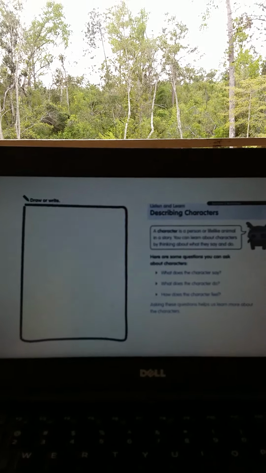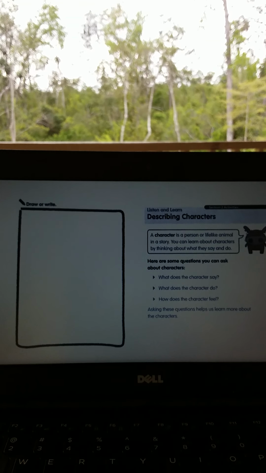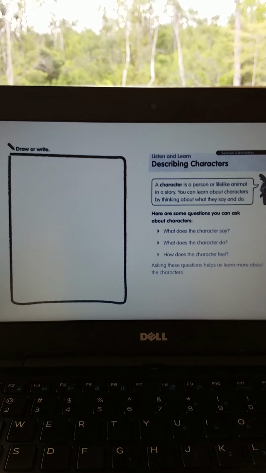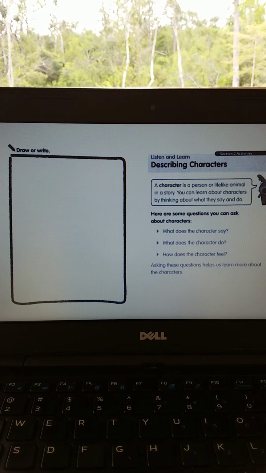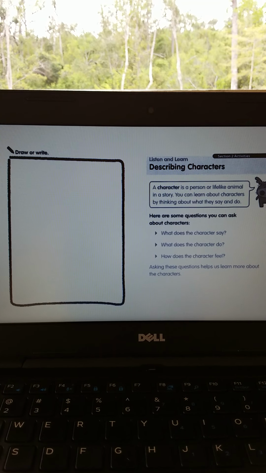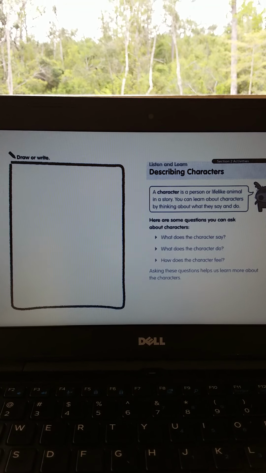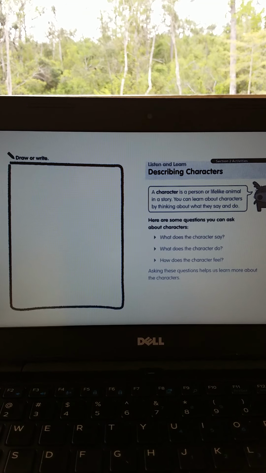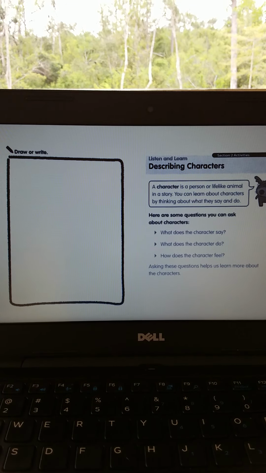So that just goes to show that you can do some compare and contrast between the stories that you're reading at home and other stories that you can read. That's called the compare and contrast strategy. You can compare and contrast characters. You can compare and contrast stories, how they are alike and how they are different.